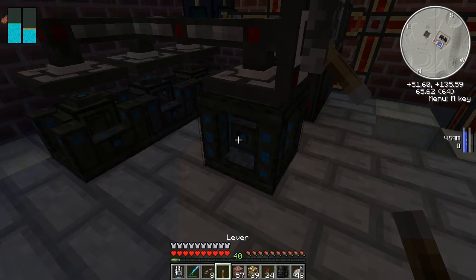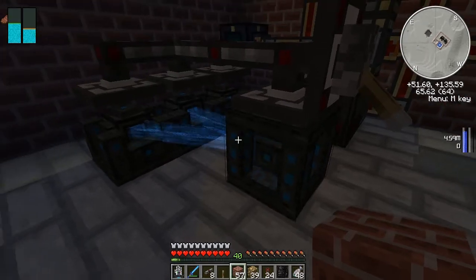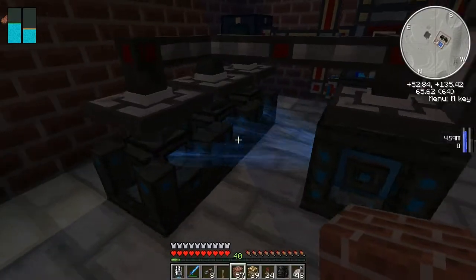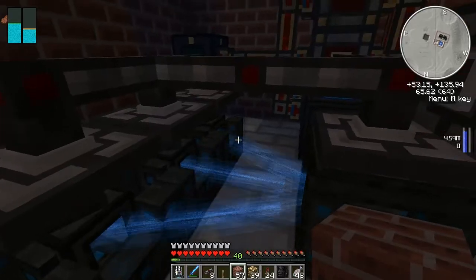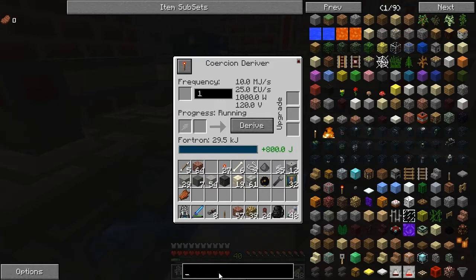So let's have a look at how much more power we're getting now. There you go. It's starting to rise now. It's starting to pick up. It's starting to gain power. These are all happily kicking out nice, huge amounts of this Fortran stuff. Excellent. I don't know what these upgrades do. I'm assuming, is there some sort of module?